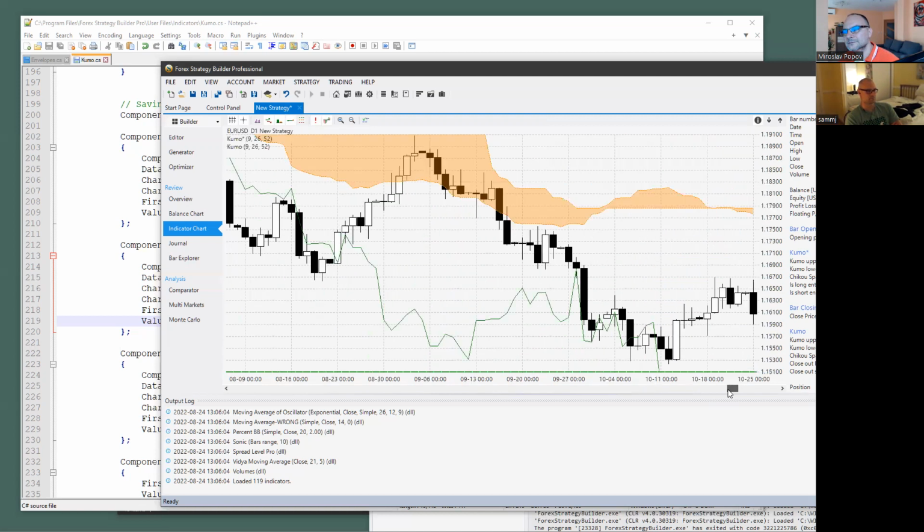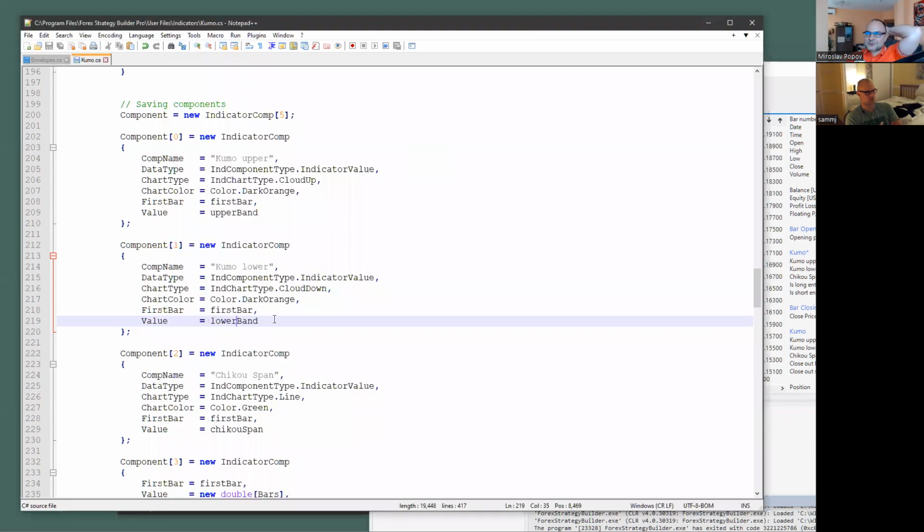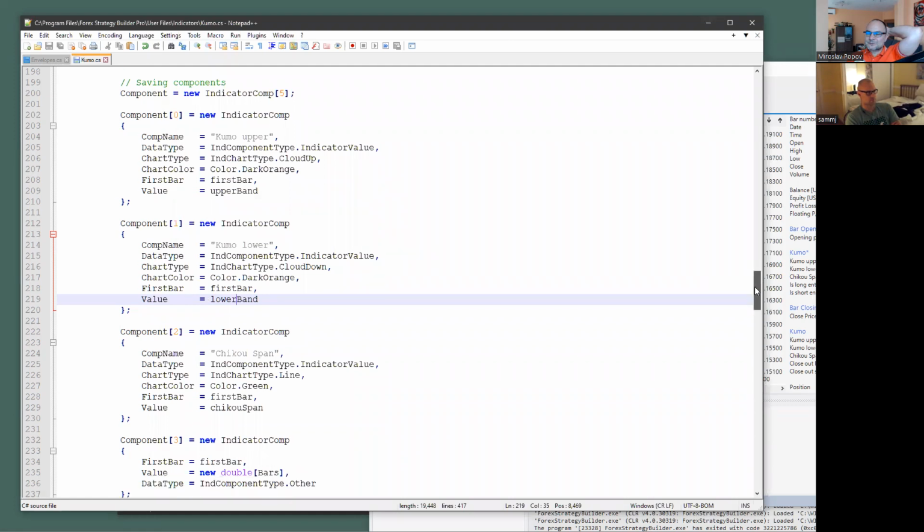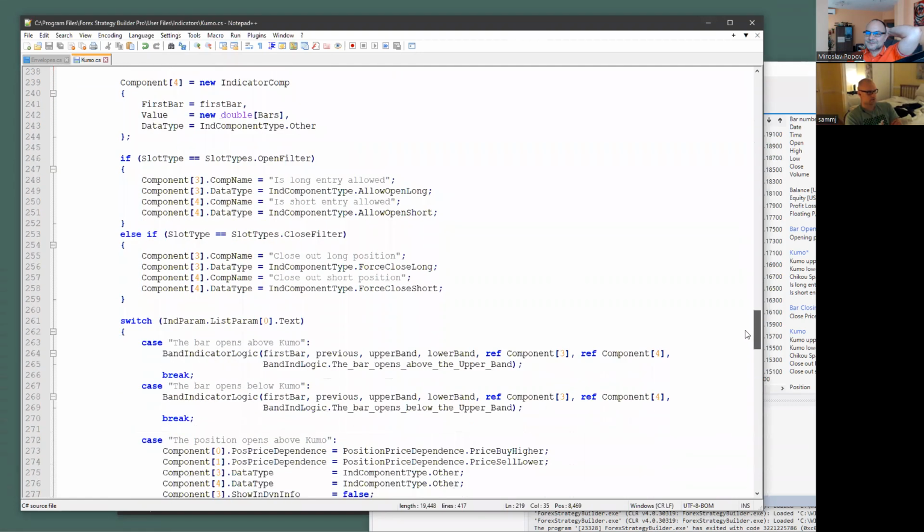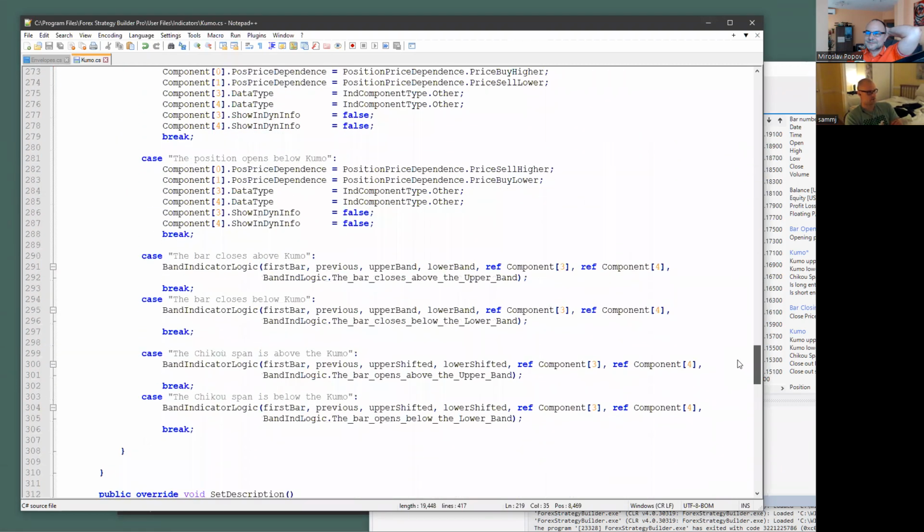In order to make it work with closing, we have to shift it one bar more, right? We need to shift it Kijun plus 1. Kijun plus 1, yeah. Let's try.